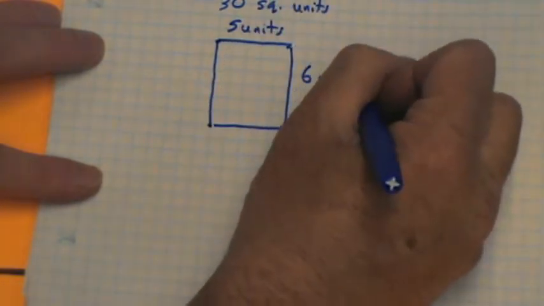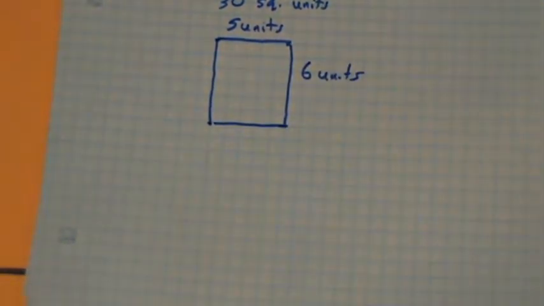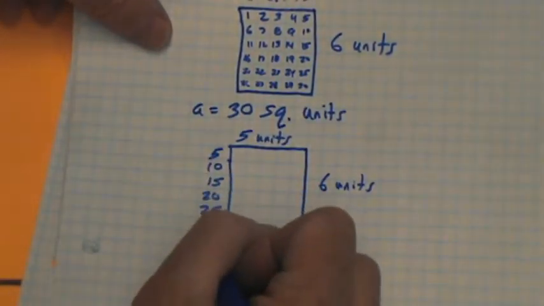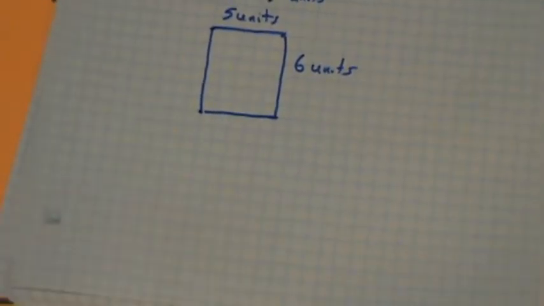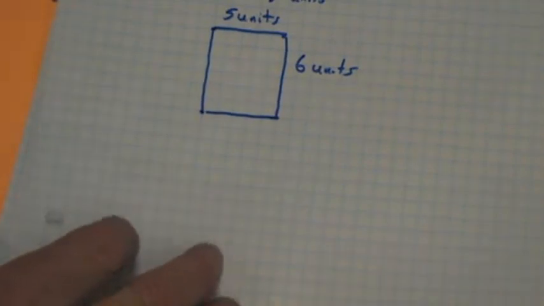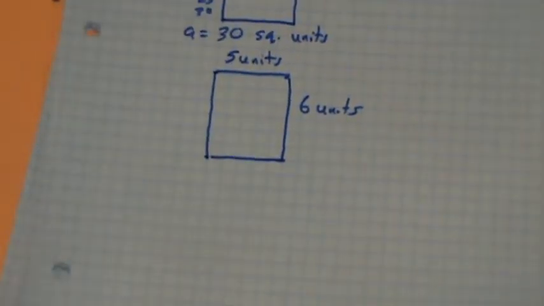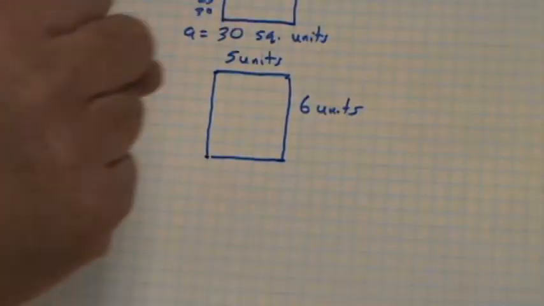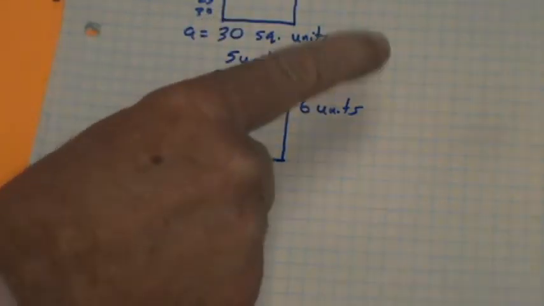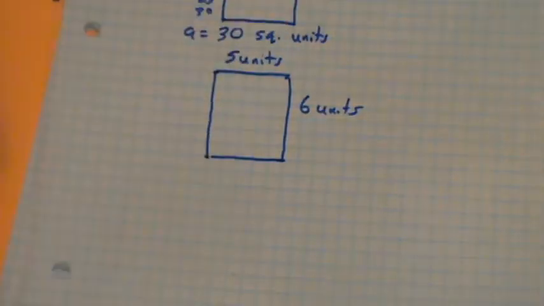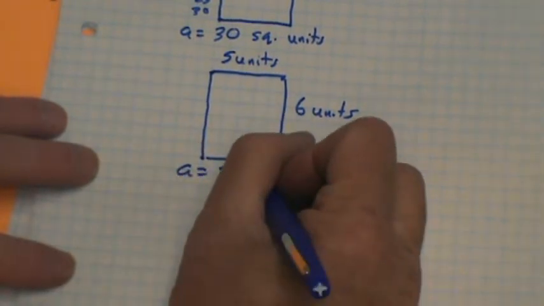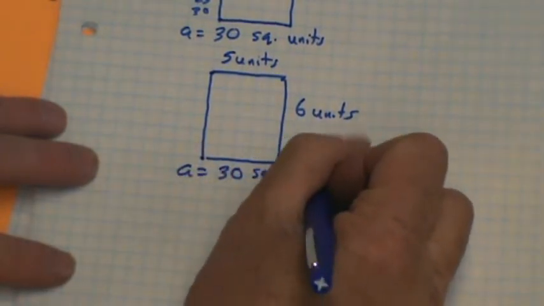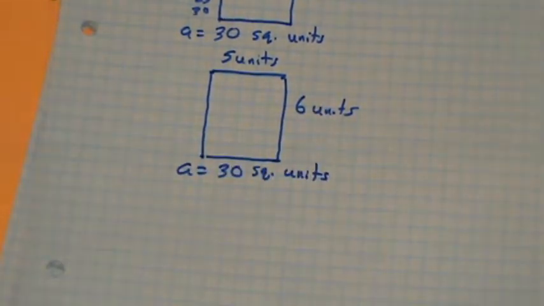Now, the easy way to figure out the area, Mr. Leggett, you didn't put area equals. Area equals. I need to do that part. It's very important. The easy way to do it is just 5 times 6, right? Length times width. 5 times 6. 5, 10, 15, 20, 25, 30. So it's going to be area equals 30 SQ units. 30 square units. Lo and behold.